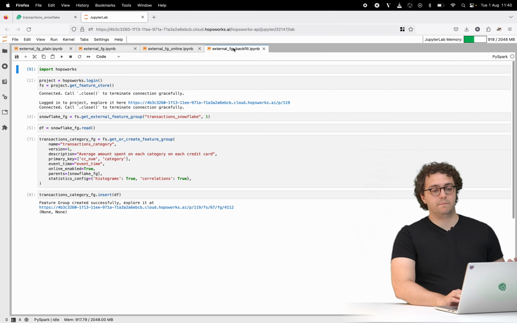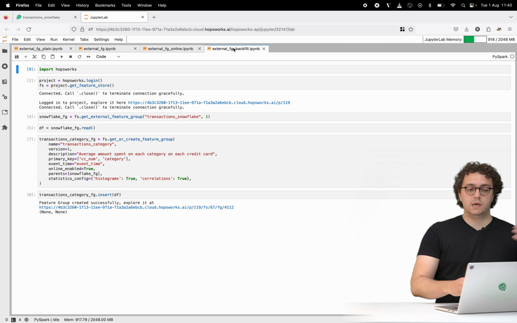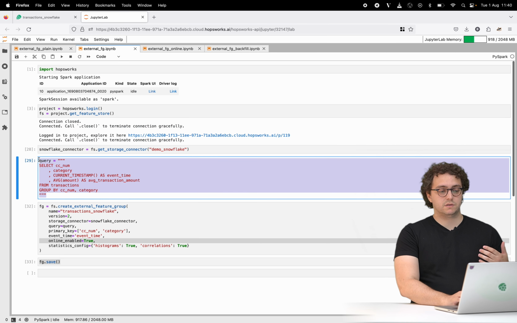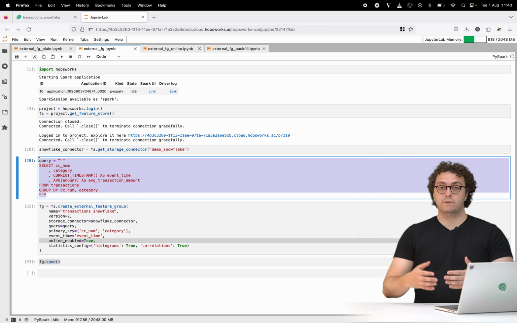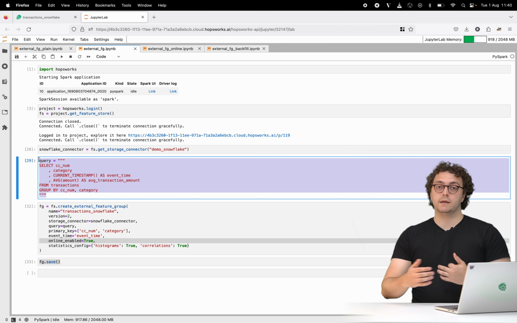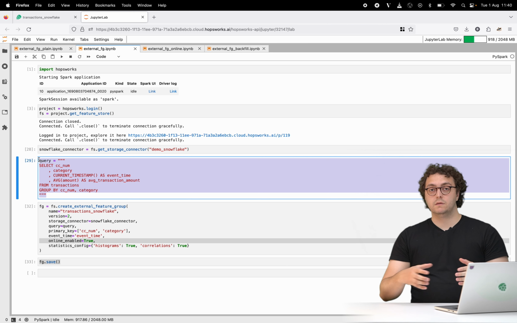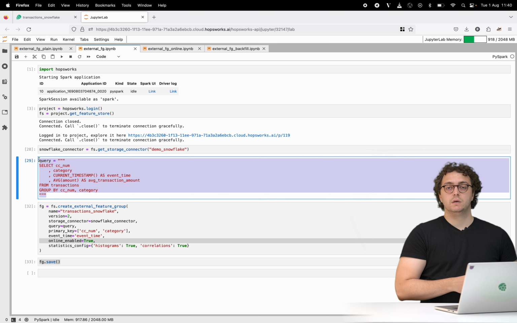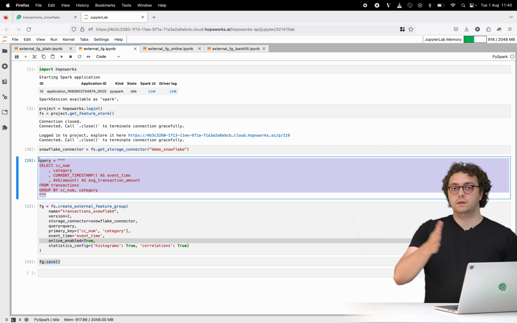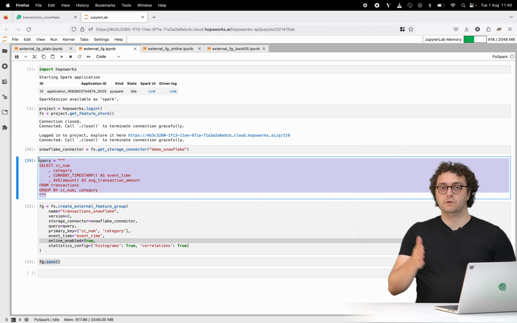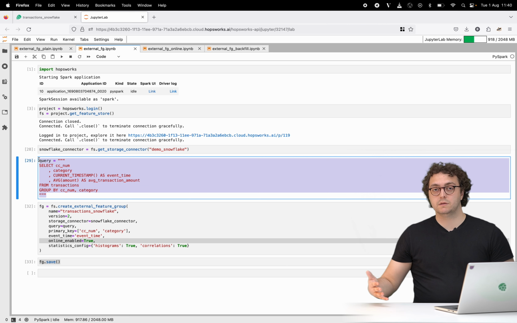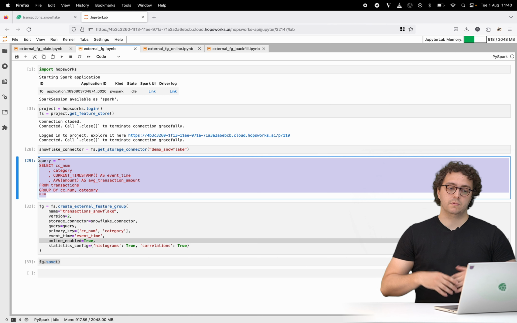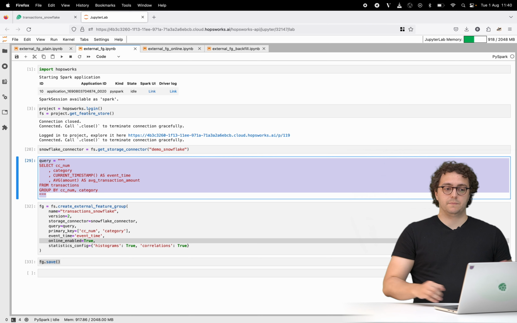So what is going to happen is that you can keep executing the same query that we are looking at here, the same average transaction amount, every hour, every 10 minutes, or something like this, and write the output of this query into a feature group in Hopsworks. And so over time, as the query gets executed over and over and over, the output gets built up in Hopsworks as a feature group, and so you're basically building up the history.